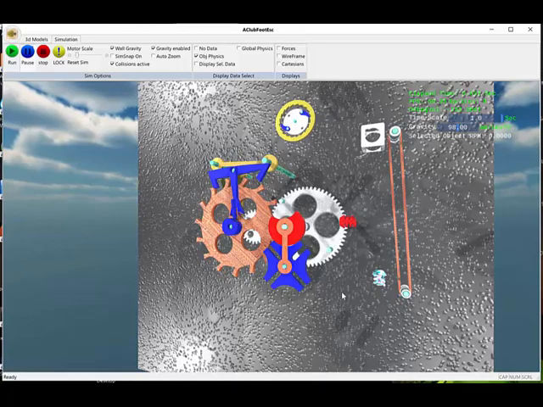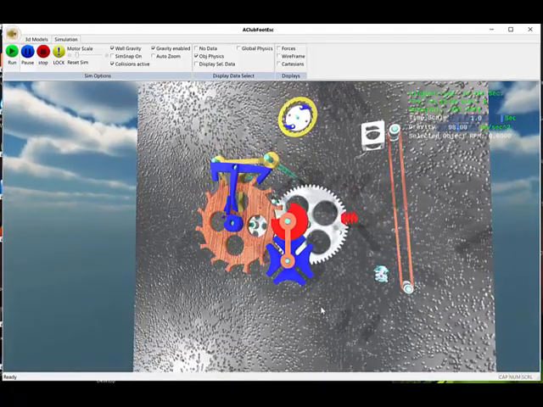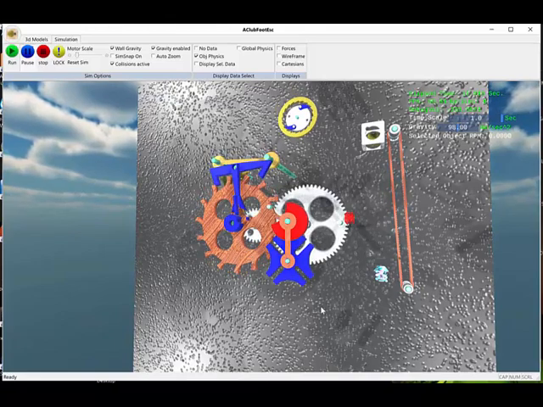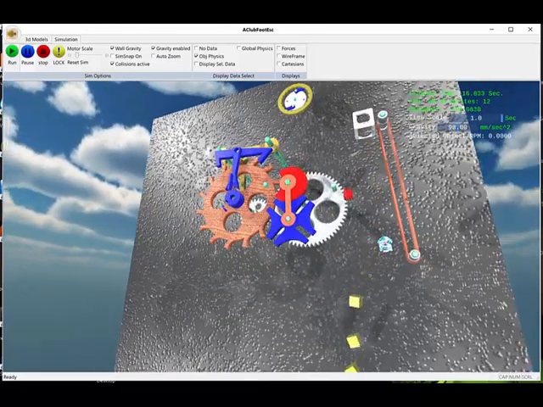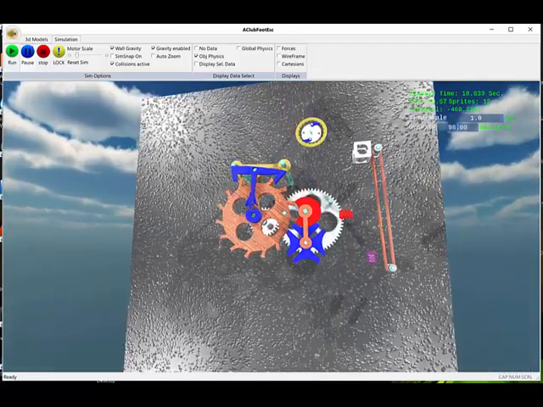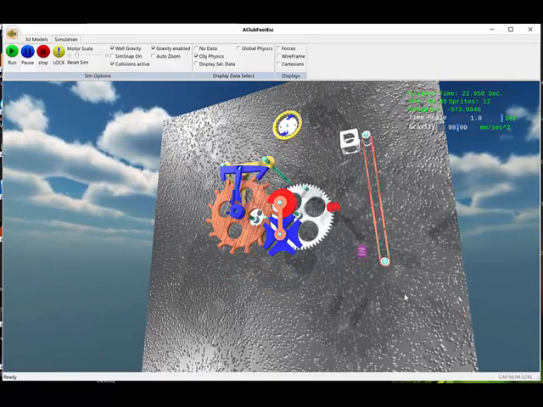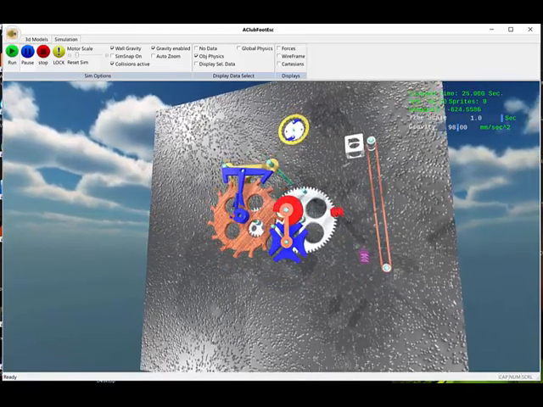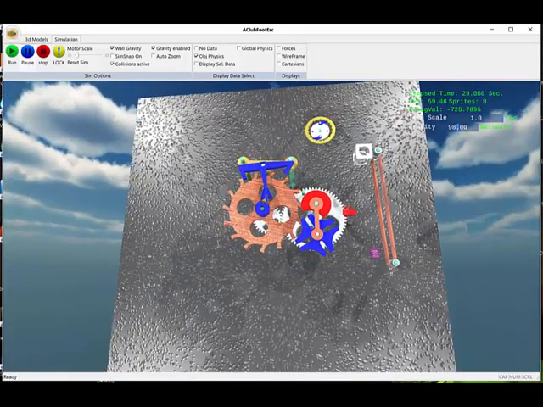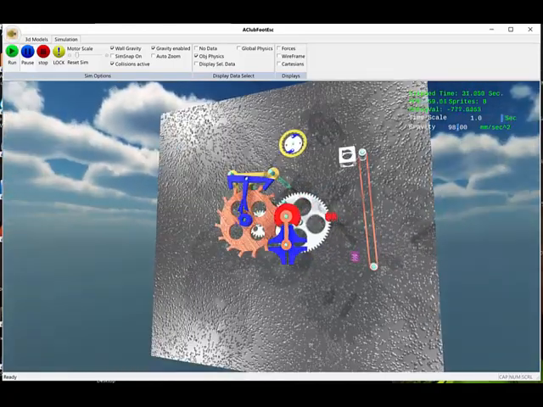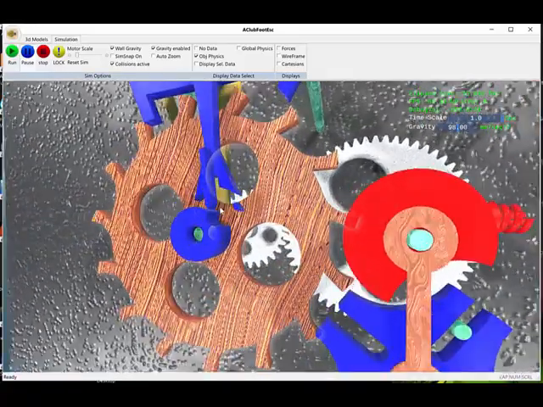What you see on the screen now is an anchor and fork clubfoot escapement running not on a deterministic rules-based algorithm like in the Gerotic simulator, but in a physics simulator environment where gravity, friction, and collisions control the end result. This was the milestone necessary for the release of Ticker in beta form. I had decided long ago that if I could get it to the point that we could realistically simulate an escapement, we were ready to release it in beta.